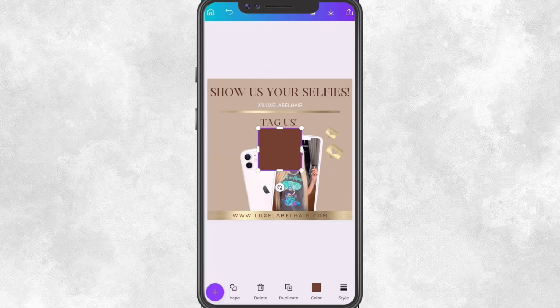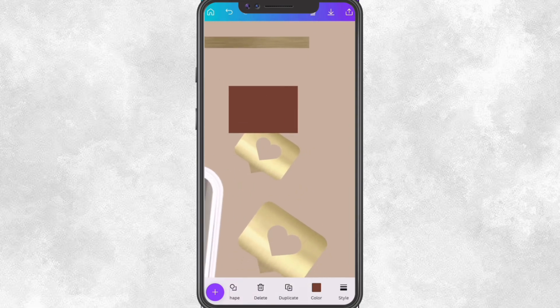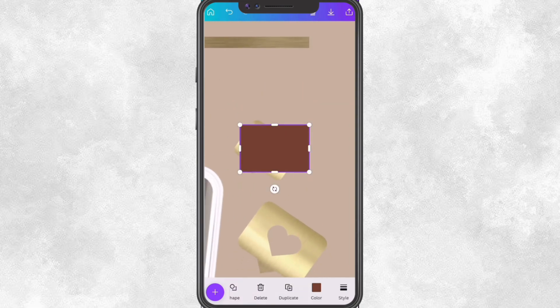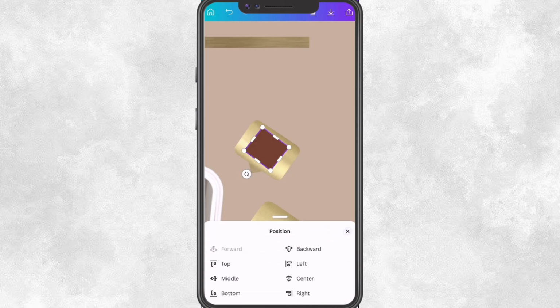And you're just going to make this smaller. Zoom in and bring it over. And you're just going to place it into the heart. You can also do this in Picsart, but it's kind of easier to do it here. Bring it to the back.